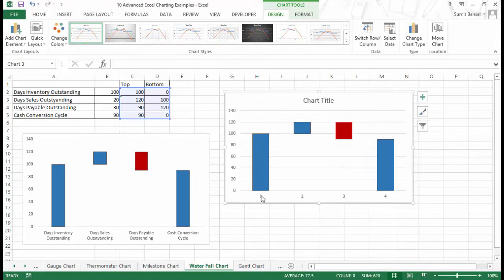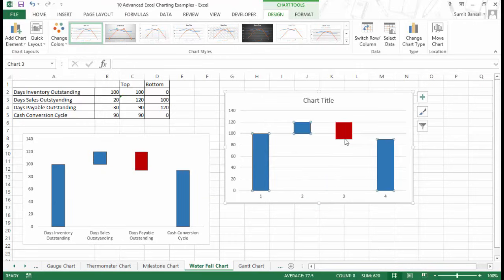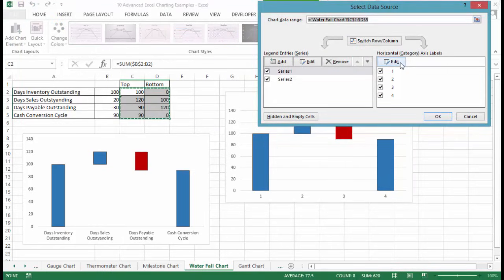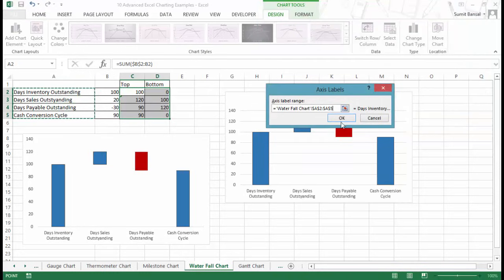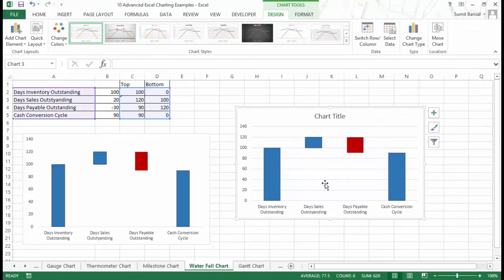The only thing you may want to add is that you do not know which bar represents what. So simply select this part or click anywhere in this data point. Let me select a data point here which is not visible, but you can click on it. Go to select data, and here click on edit and change these label range and click OK and click OK, and now this is available here.